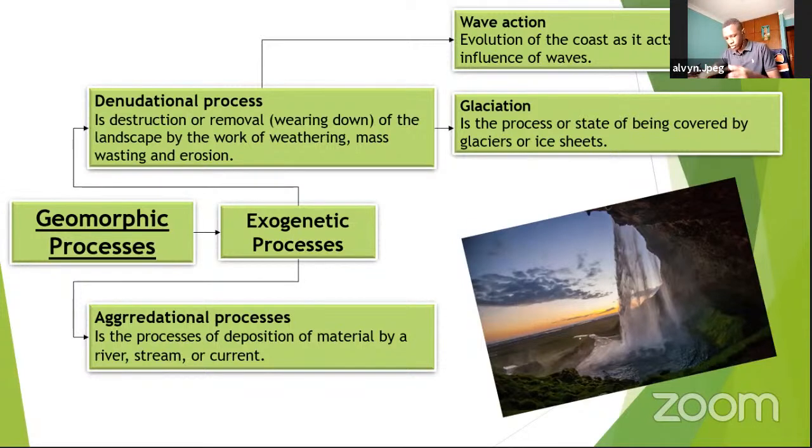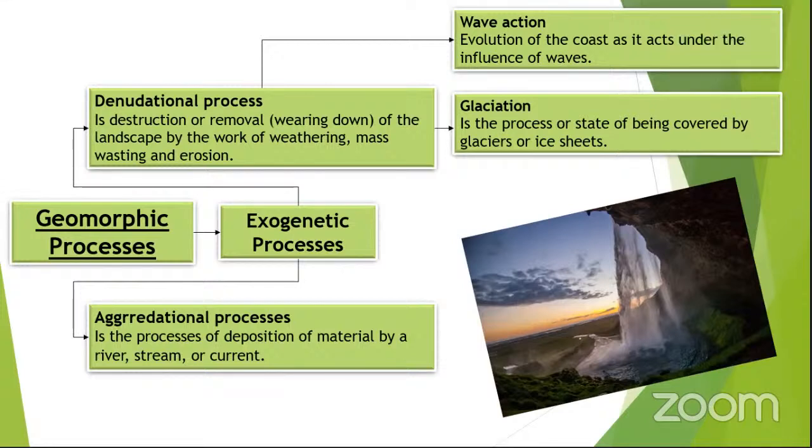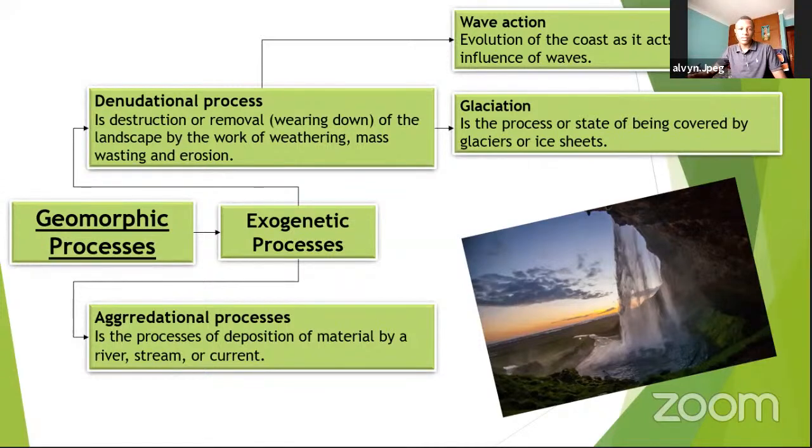I want to just briefly tell you something extra under wave action. Wave action is under coastal geomorphology. Coastal geomorphology is just the geographic processes that occur at the coast where there's an ocean or any water body. So there's abrasion, hydraulic action, corrosion, and they form cliffs, boreholes, those things.